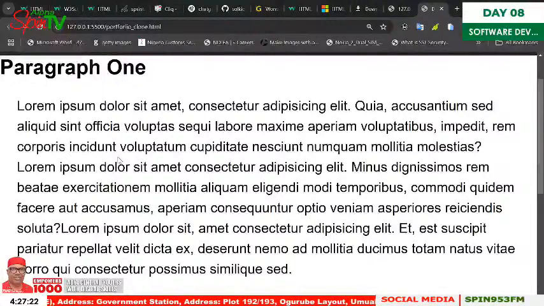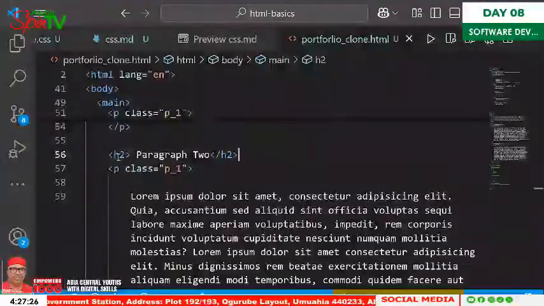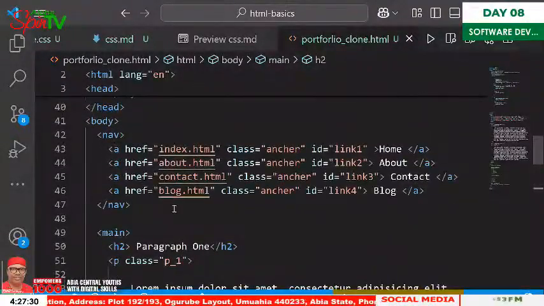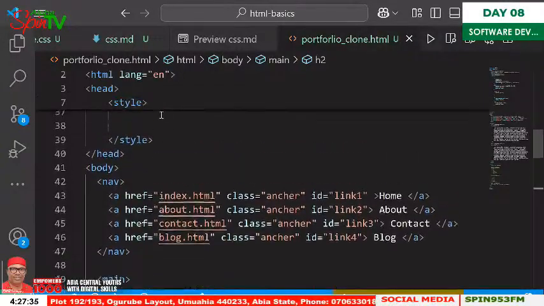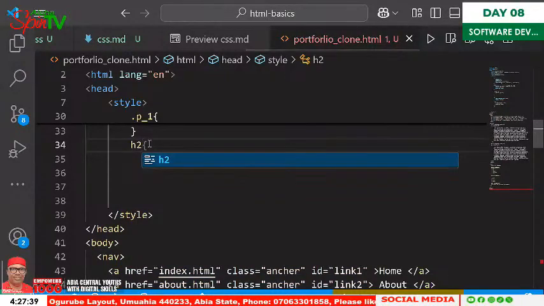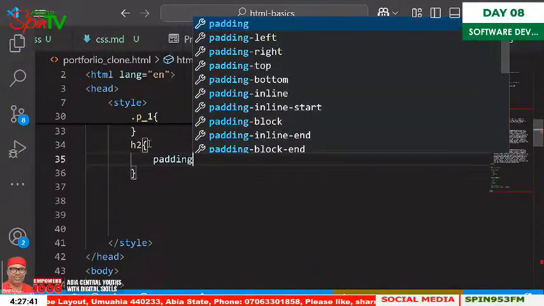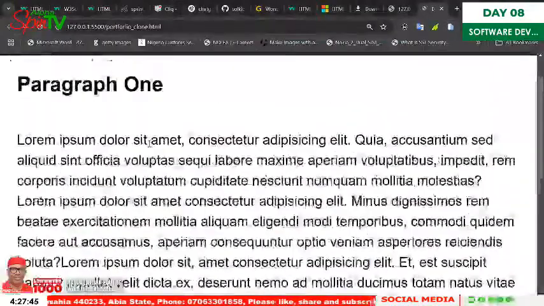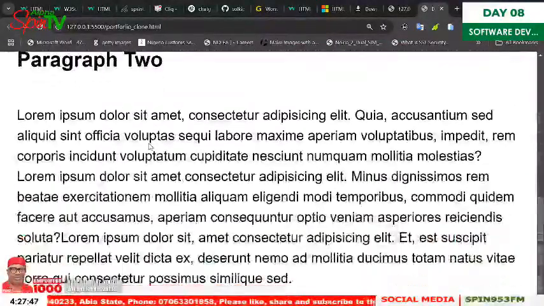This is why you need to be very careful to really understand how CSS works. So in this case, since when I put it inside that p element it removed the padding, to save myself stress, I'll just give the H2 a padding of 20 pixels as well, so that we will not have any issue. We are just on the same page.